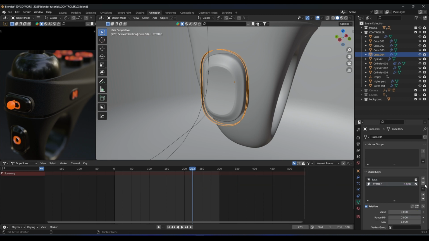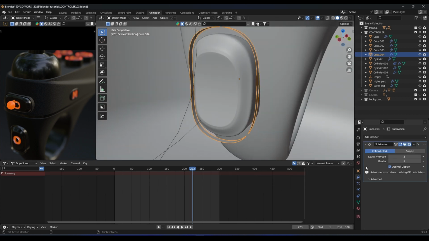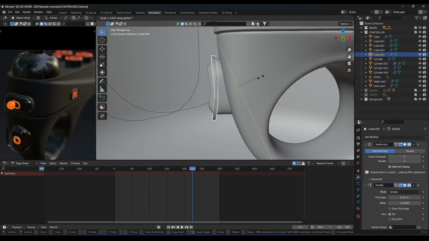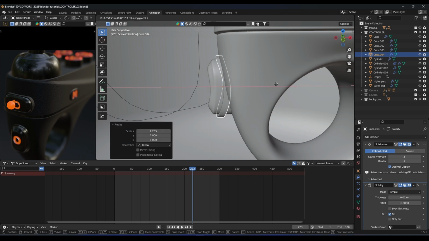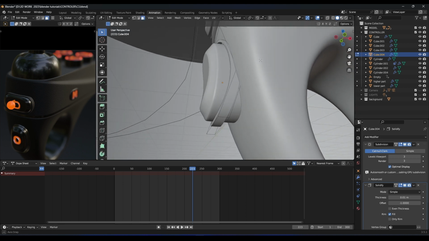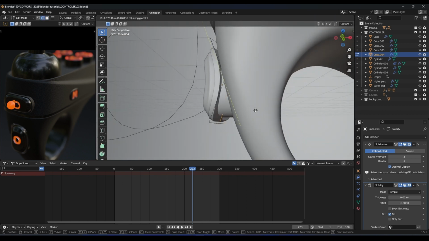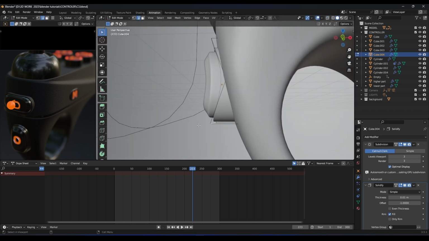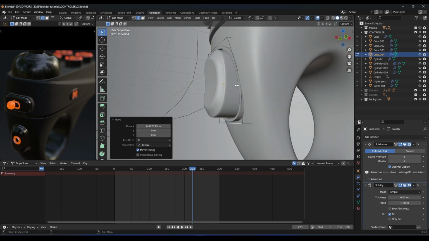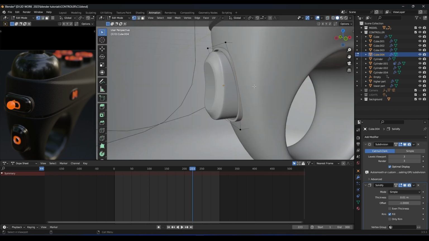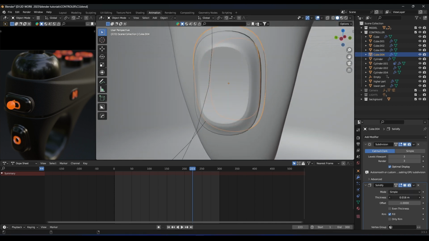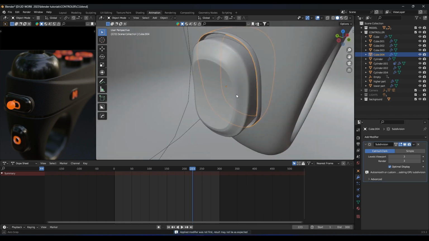We need to delete all these keyframes, delete the shape keys. And we need to give it subdivision, solidify. And we need to scale this, like set the origin to geometry, and scale it on the x-axis like this. And we need those faces to go inside like this. Let's scale them. And we need this face to go here, and this, and those vertices to go like this. Okay, nice. Let's just apply our solidify.